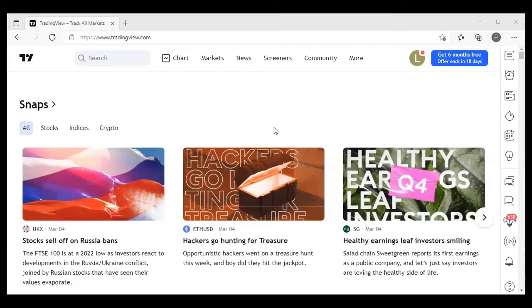So what you need to do is go to tradingview.com, as you can see here. I'm already logged in, I already have an account. When you go onto this website for the first time, you'll be asked to register an account. So just register your account, sign up for TradingView. It's free, okay? It's a free software. It does have packages that you can pay for, but at the very beginning right now, you do not need to pay for anything. Whatever the free version gives you is actually sufficient for you to trade.